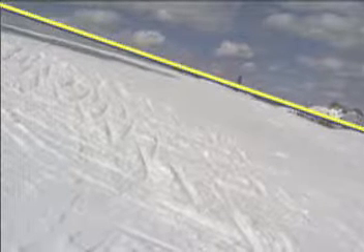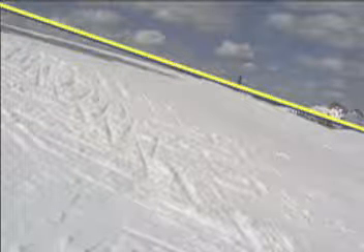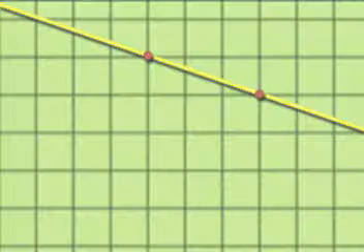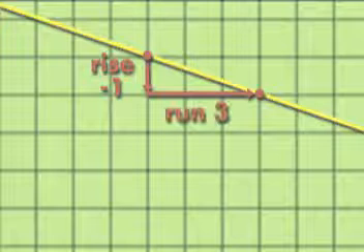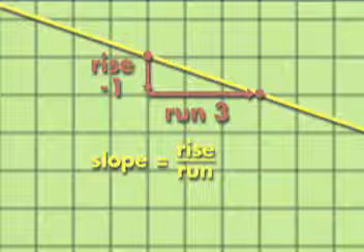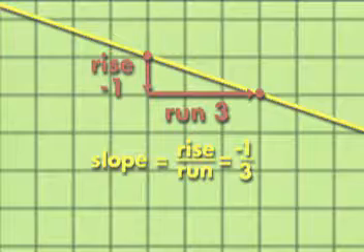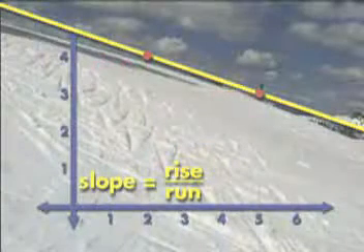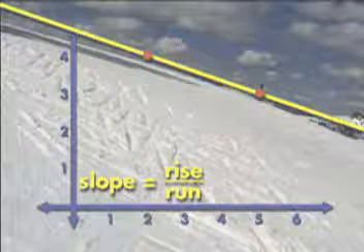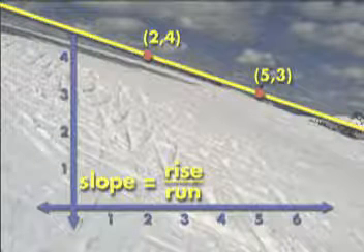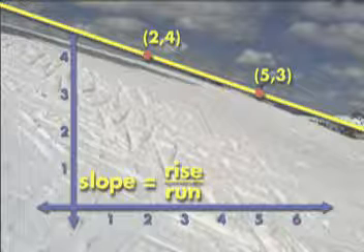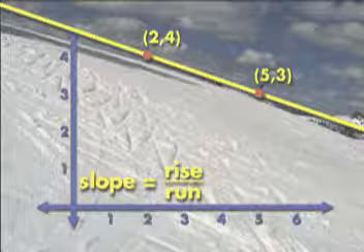We've already seen how to find the slope of a line using a slope triangle. We pick 2 points on the line, draw in a slope triangle, find the rise and the run, and compute the ratio of rise to run to find the slope. But we can look at this whole process in a different way. If you know the coordinates of 2 points on the line, you can find the rise, the vertical change, and the run, the horizontal change, without counting squares.